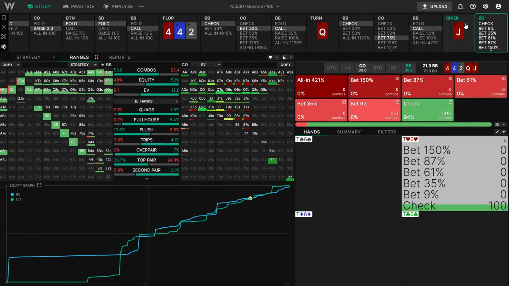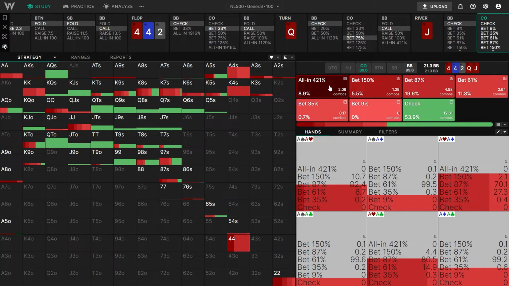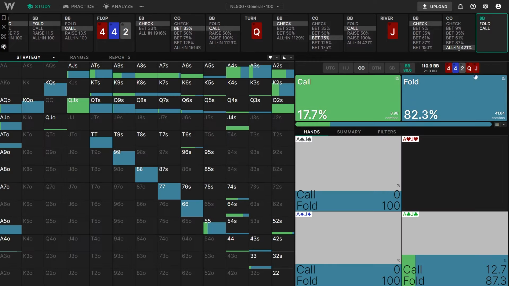And that's why, once we check, they have a shoving range here. This is what enables them to get away with this massive size. We can see the breakdown here, about 22% boats, 30% flushes. A lot of the rest of it is just air. Very polarizing. So when they shove, we're not happy, right?